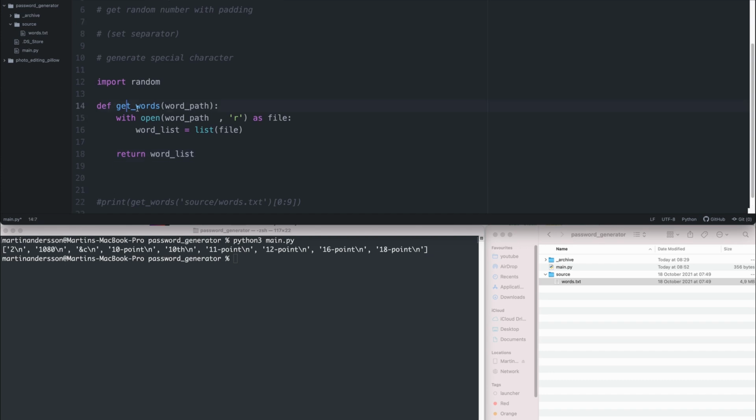So we have the first function, get words. Now we actually have the words. And for us to continue, we need to generate a random word based on this list. And you can see throughout my code, I'm going to break up a lot of things into functions because I want to be able to reuse these or expand on the idea of this.